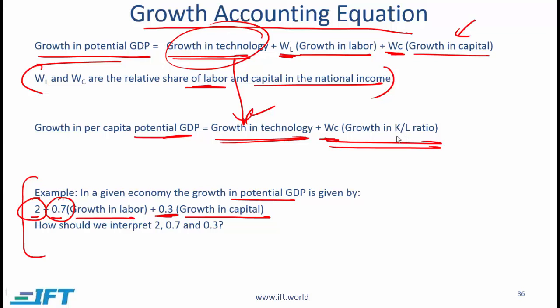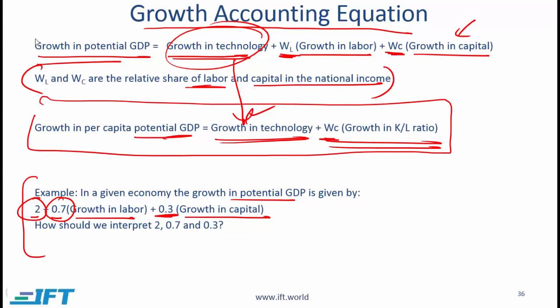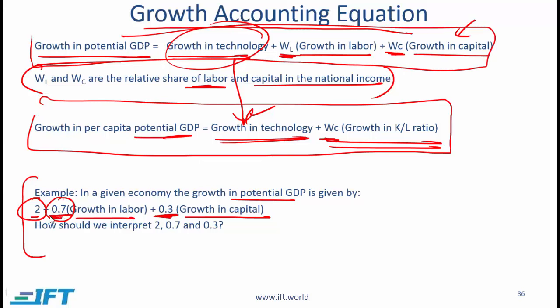And here there will be diminishing returns, where as we keep adding more and more capital to the same amount of labor, initially there will be a benefit, output will go up, but eventually we will hit diminishing returns. So in any case, remember this expression and remember this expression. You also need to be on top of the interpretation associated with the coefficients.